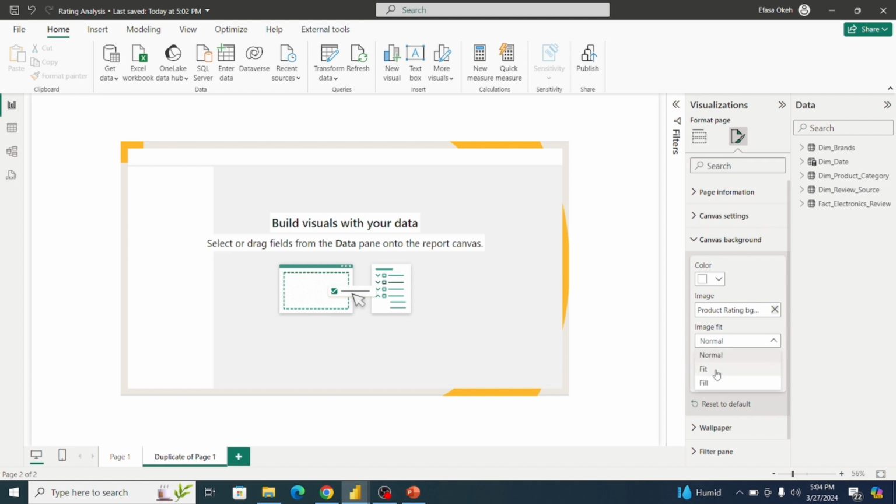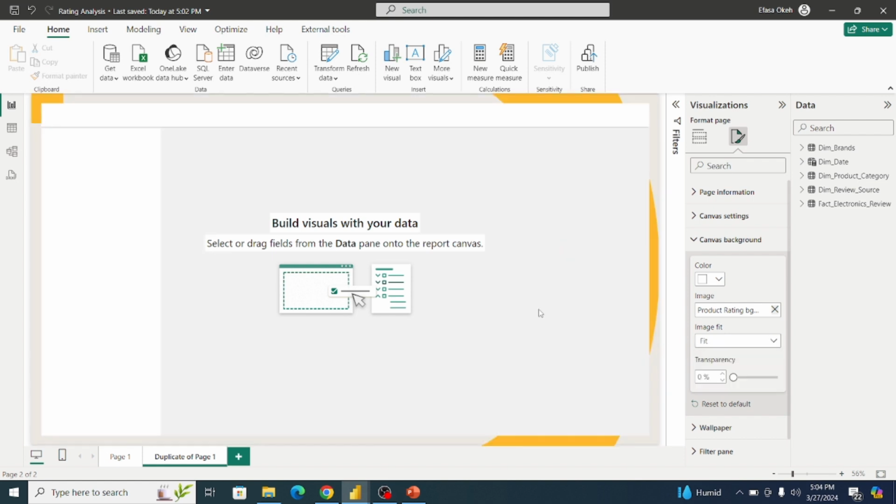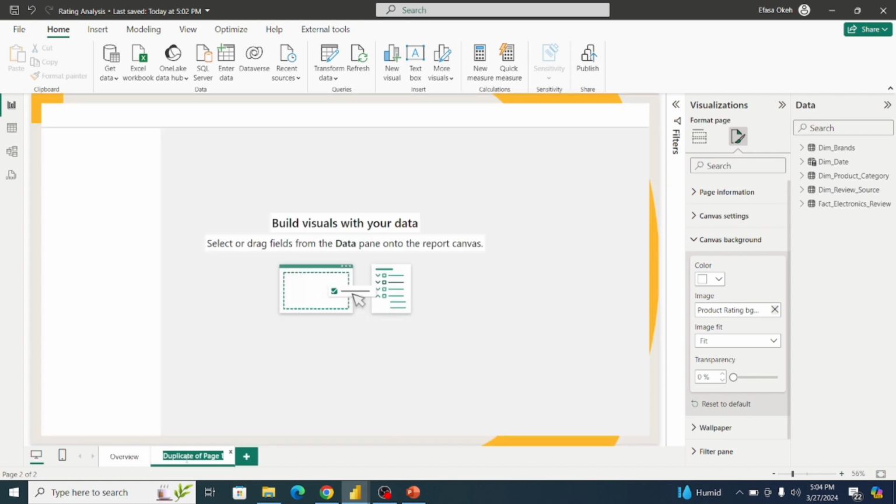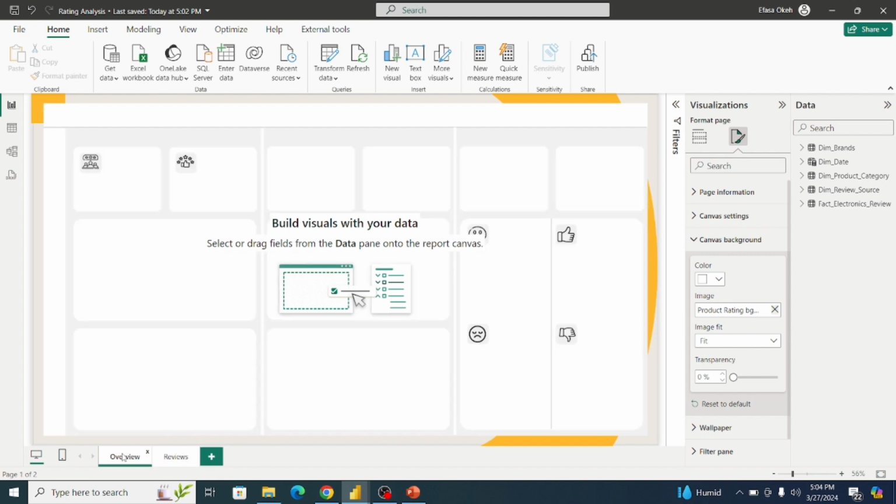I'll change the image fit from normal to fit. Good. So I'll rename the page. This is overview, while this page is actually reviews. Great. Now we can begin creating our report.